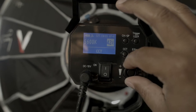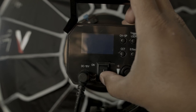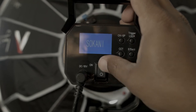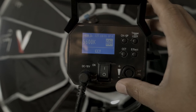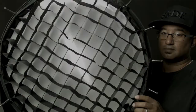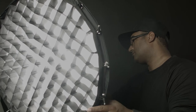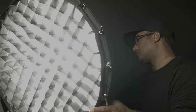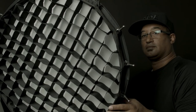There are a lot of built-in effects. It seems like most lights these days are coming with a lot of effects, and that's very, very good to have. I personally wouldn't really use too much of them. They have like a lightning effect and a TV thing, so you can have custom types of effects. I think if you were doing short films and needed some lightning or something like that, it would be pretty cool. It's definitely nice to have, but I don't see myself utilizing that very much.